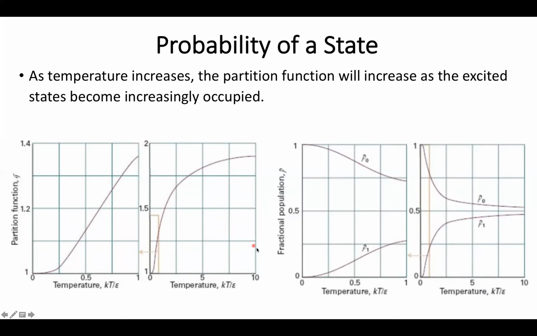We can also see this by looking at what fraction of the population is in the excited state versus the ground state. Again, at low temperatures with respect to the energy gap, everybody's in the ground state. As the temperature goes up, it slowly starts decreasing, and we see an equivalent increase in the occupation of that first excited state. This continues until you get to temperatures about 10-fold greater than our energy gap, where at this point we have roughly equal occupation of the two states. So this ratio of temperature to energy level really is going to dictate where we're going to tend to find our particles. And it is worth noting that it's easiest to demonstrate this with, say, a two-state system.